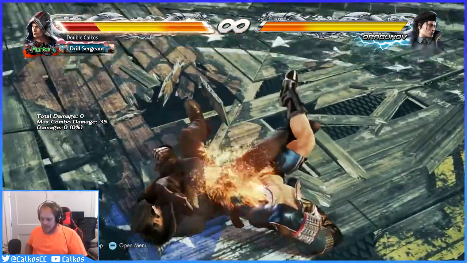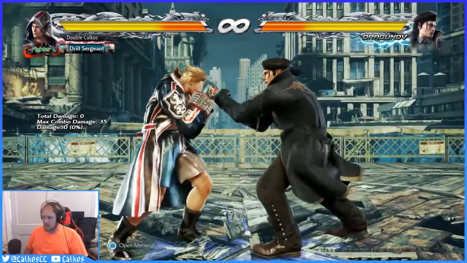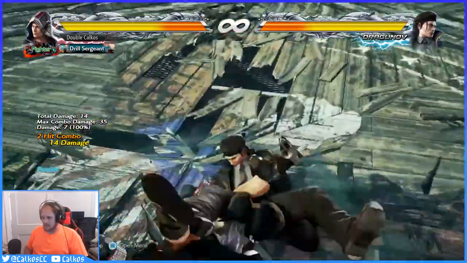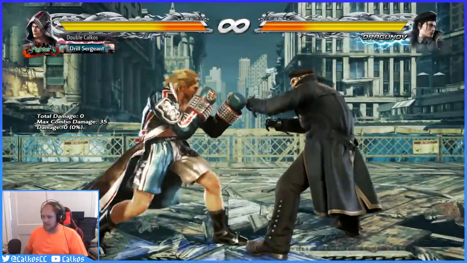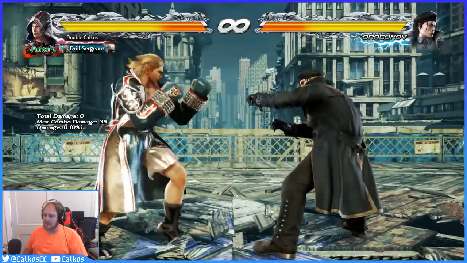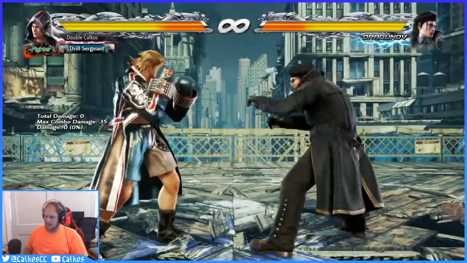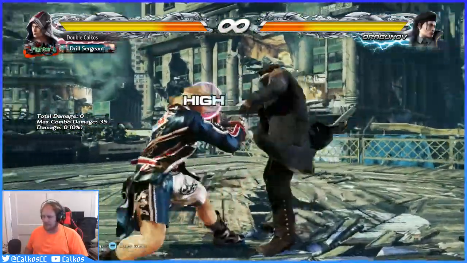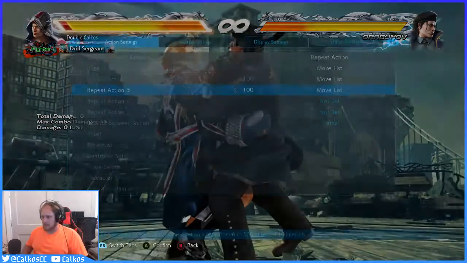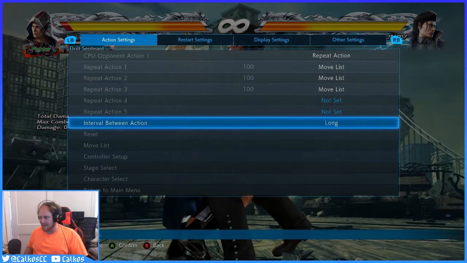And now I'm going to try and pay attention to which arm comes out. I'm screwing it up. I'm trying to pay attention to which arm comes out so that way I can break it. See that? It's a really good exercise. And you might mess it up a few times, but... So actually, what I'm going to do is I'm going to set the interval to long because it's kind of quick.